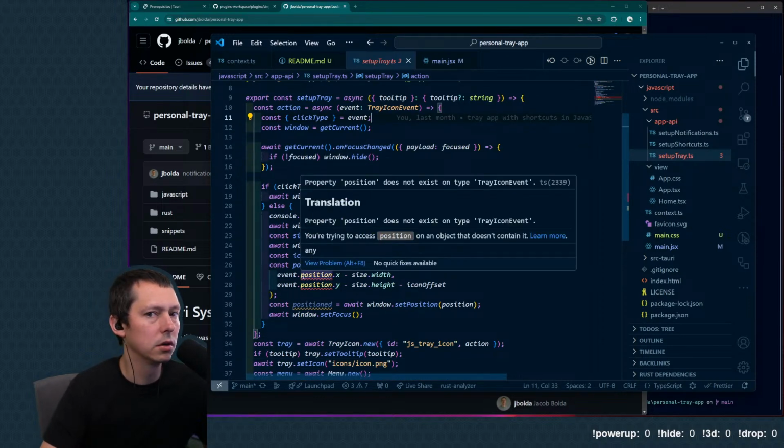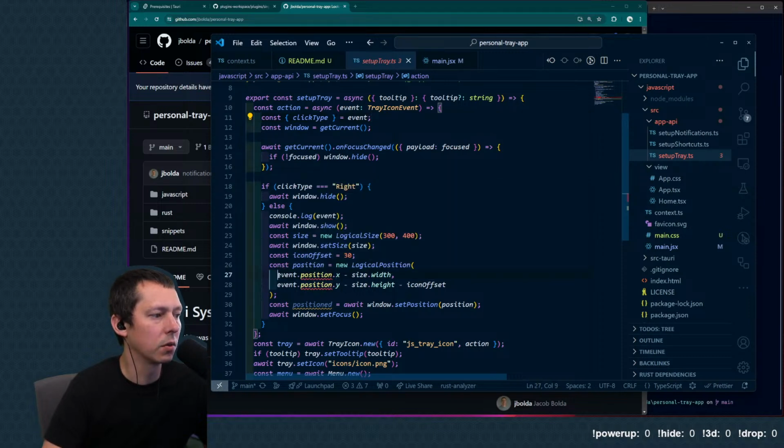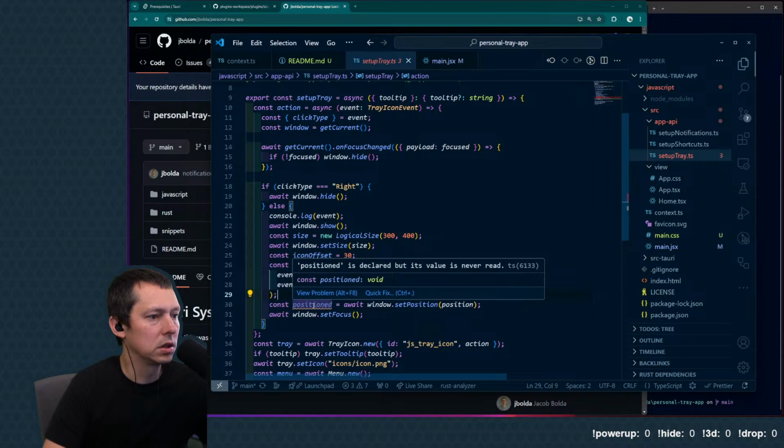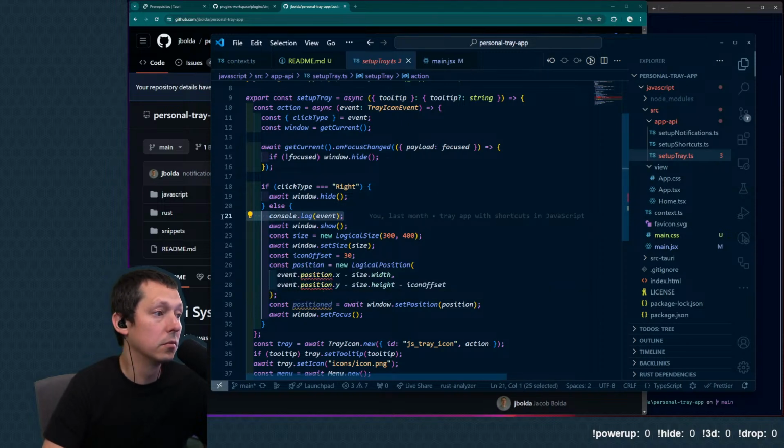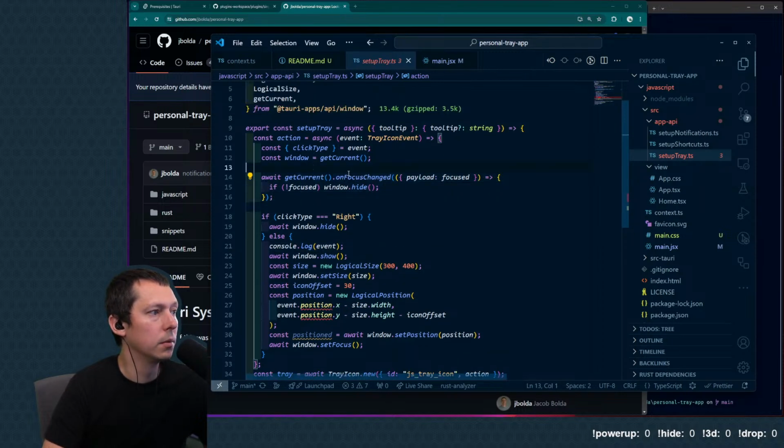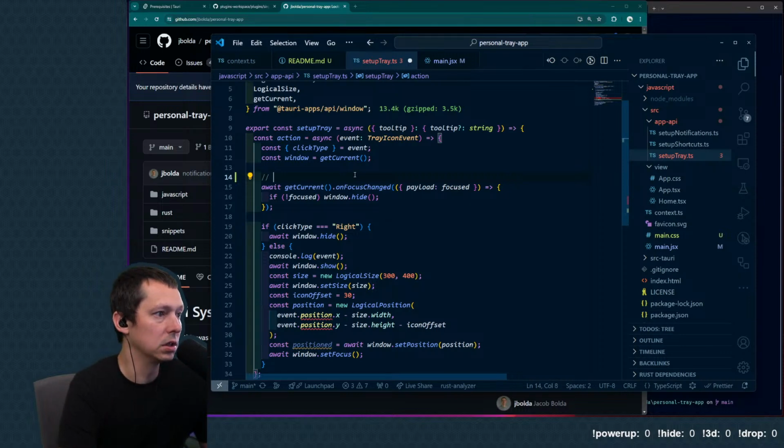That might be fixed once we update the versions. So I'm going to continue to ignore it for right now. But still looking at the event, nice. We have a hook here. Let's actually add a comment to this.